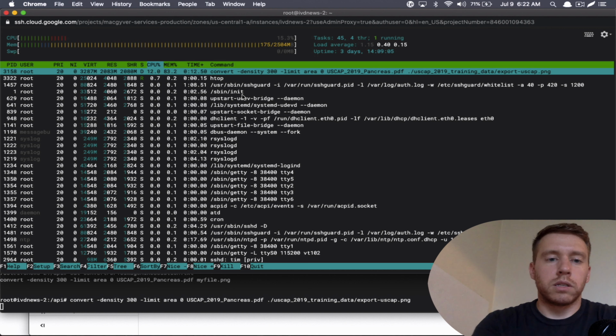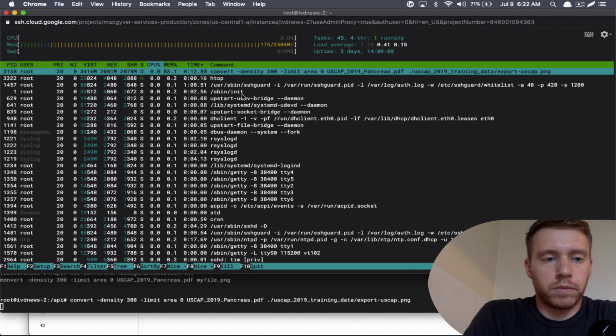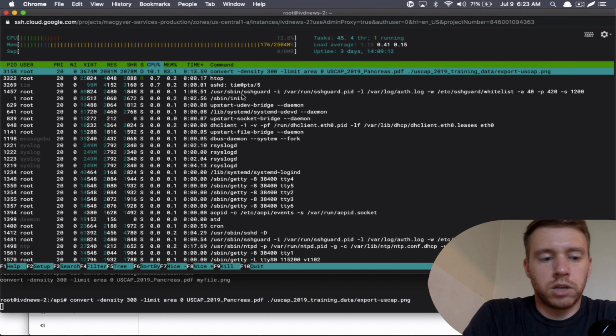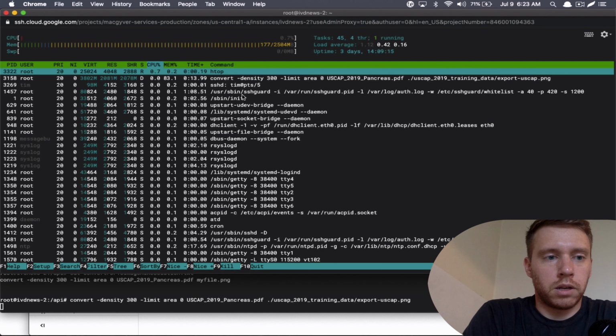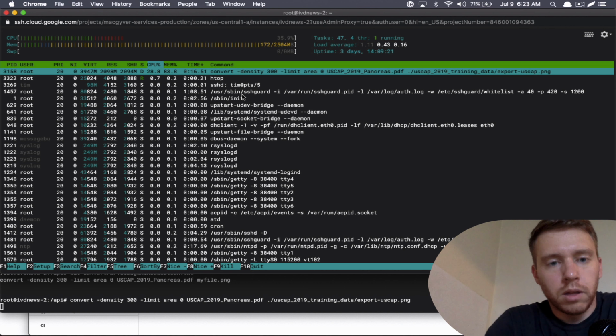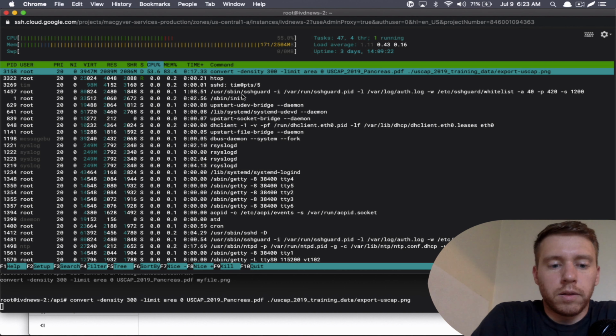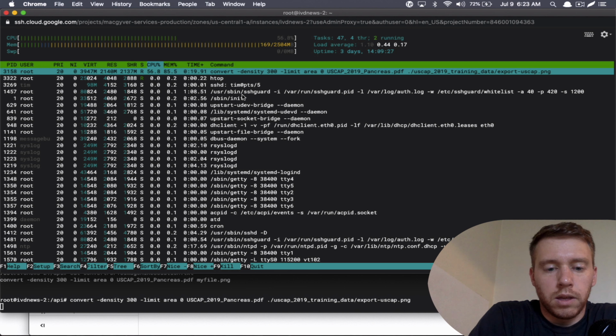Yeah, we can see it's eating up a bunch of the resources right now, and this just helps us understand how much load this command is having on the system. And sometimes you don't have enough RAM, and you'll see it at 100%, and that's just good to know.